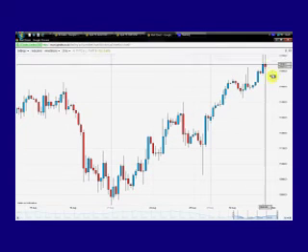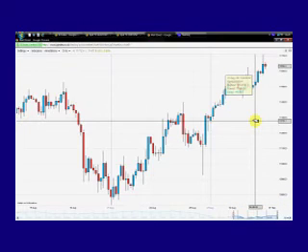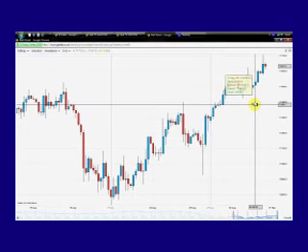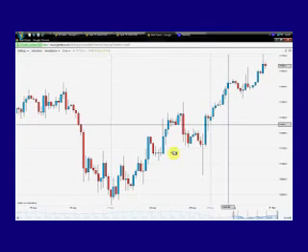We are expecting the ABC corrective move. If the market allows us to have the ABC corrective move, it does not mean that we will definitely have it, but we are looking forward to seeing the ABC corrective move if the price is accepted as overbought in this zone. Just simple.